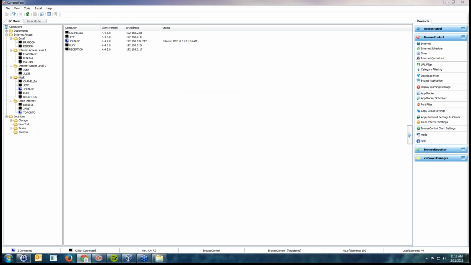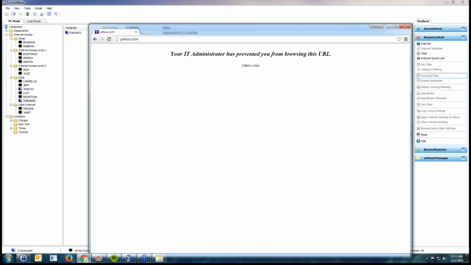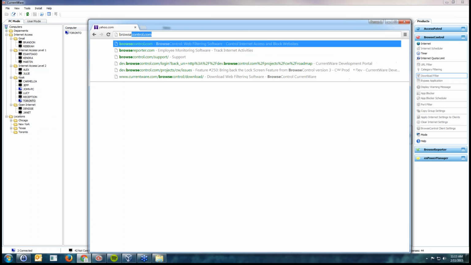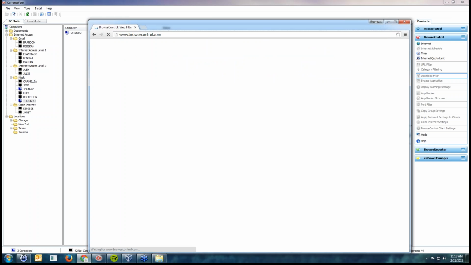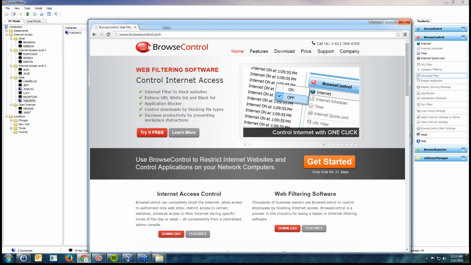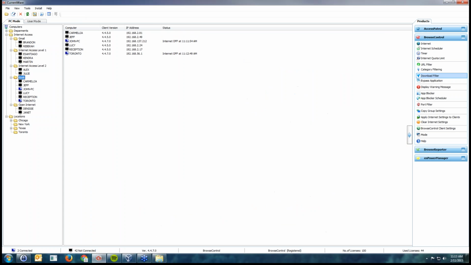Now let's just go back to user mode here and keep it simple. And I'm going to go into the kiosk folder here, and I'm going to show you the features of BrowseControl. So once you have this installed, it takes literally a minute to set up your internet policy. So there's usually 2 ways to set up your internet. The first way to do that is to turn the internet off and use an allow list. The benefit of using it this way is, let's say you have a kiosk machine, and all you want them to go to are websites that are related to the library or websites that are related to your school.